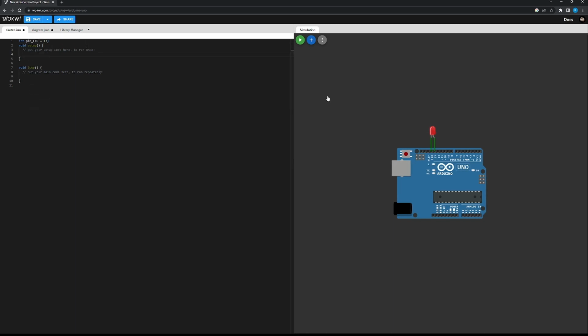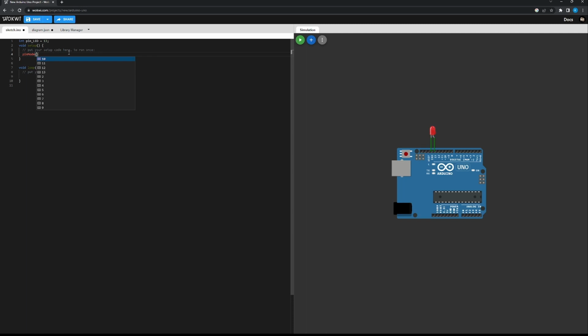So we want to change the pin mode of pin 13 to output, and we only need to do it once because it will stay in that mode until we change it later on. So what we want to do is go to the setup function and write pinMode. And in pinMode, you'll add two input variables.